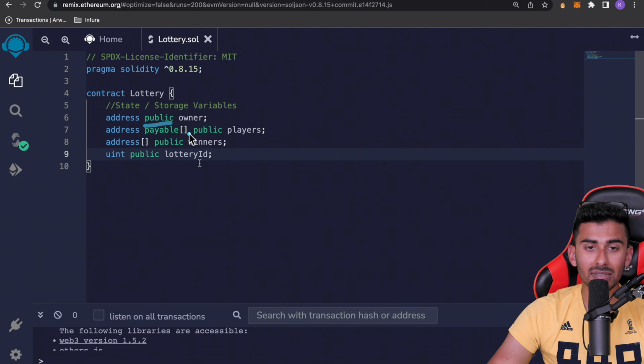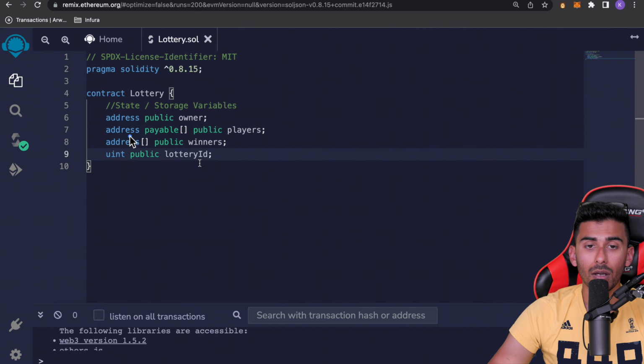Public here means everybody will have access to these variables, meaning that even outside of the smart contract, you could access them. So that's why it's public, public, public, public. You could make it private as well, which would mean that we can't access it from outside. But in this case, we don't need to do that. Okay, so that's the word public. Hopefully that handles that situation.